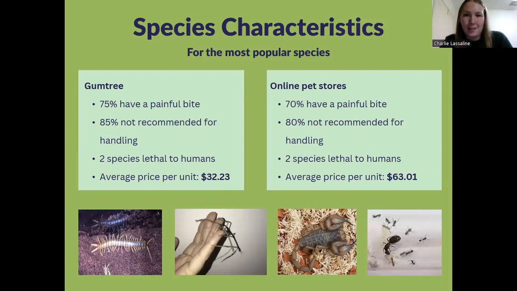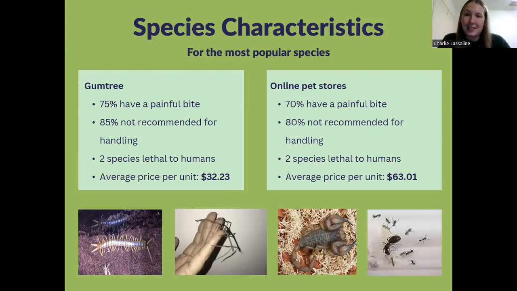So on both Gumtree and online pet stores, over 70% of the most popular species have a painful bite, and over 80% aren't even recommended for handling, meaning that they're pretty much just buying them to be put in tanks and just have on display, I guess. And then overall, 4 species for sale are lethal to humans, and these are all spiders, but I guess people still want to have them as pets.